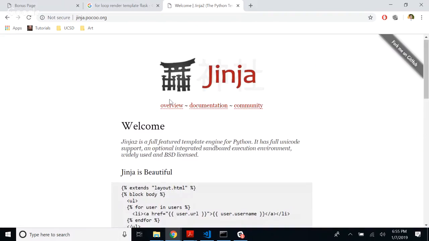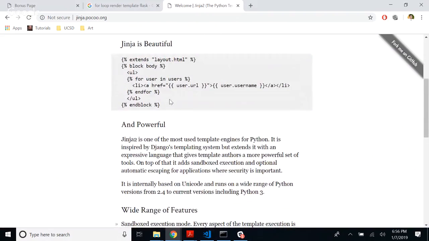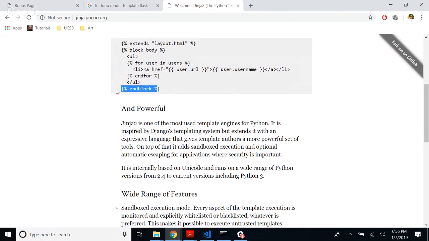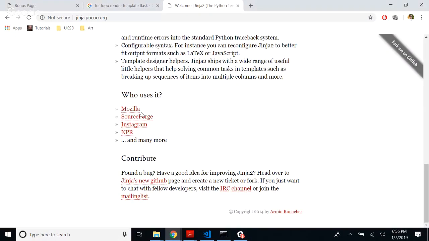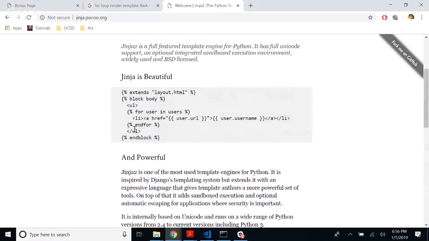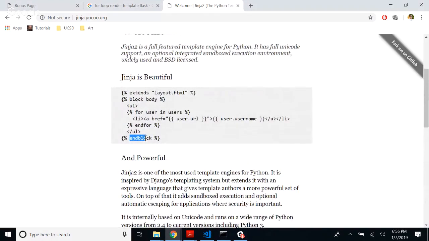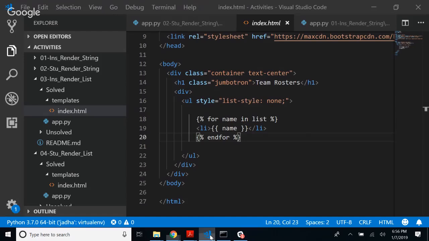Right? So if you go to Jinja, I don't know if it's Jinja or Jing, whatever. I think it's Jing, but Jinja. Okay. Here you have those for loops. And here's all the documentation for it, and who uses it. So of course, a lot of people use it. So this is the way you do a for loop, and it's giving end when you start in percent for name in name list, right? And so that's what we're doing here.